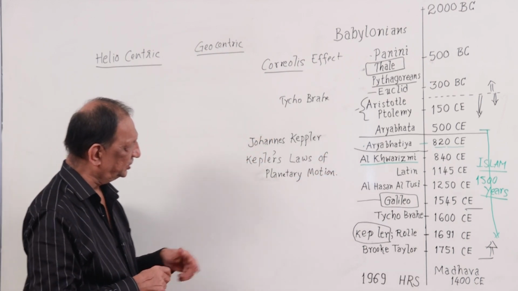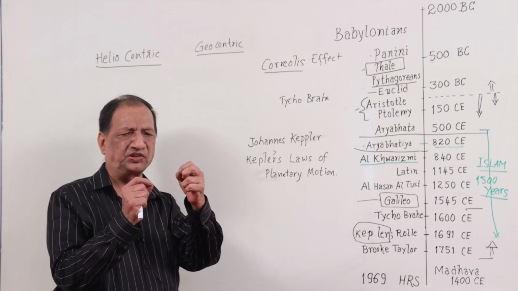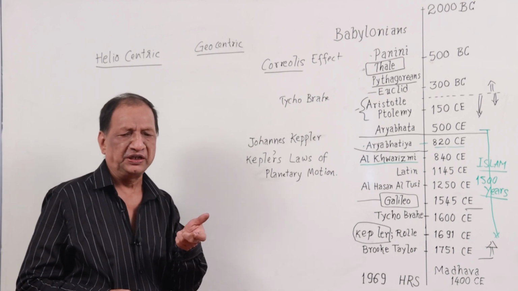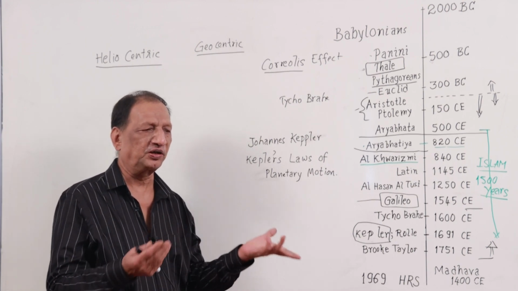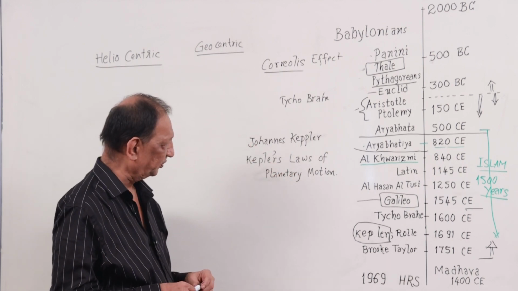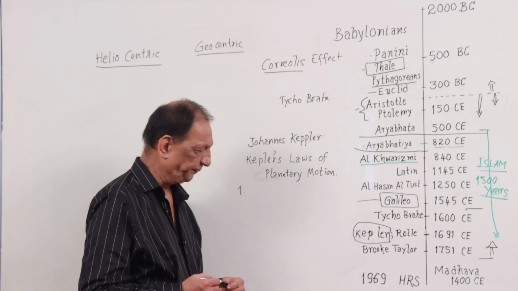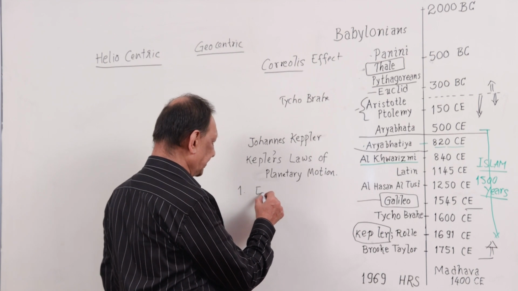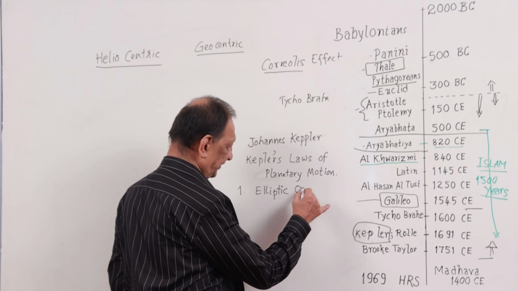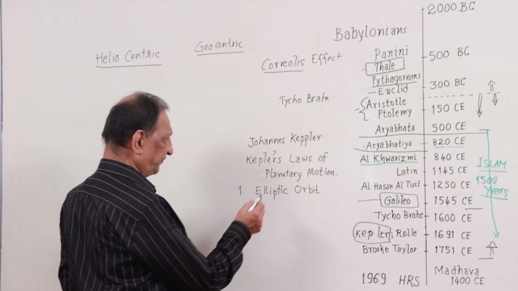Because these laws are followed, he realized that the Mars position was calculated exactly, right? So obviously he said if it is true for Mars, it should be true for Earth also, it should be true for Mercury also. So that's why he called it the laws of planetary motion, Kepler's laws of planetary motion. There are three laws here, exactly like what we had for Newton's laws of motion. The first law is that the orbit is not circular but elliptic for planets. That is the first observation, the first of Kepler's laws.